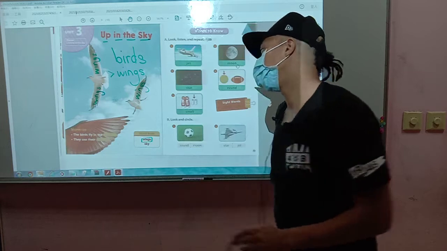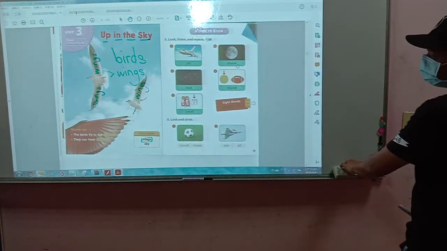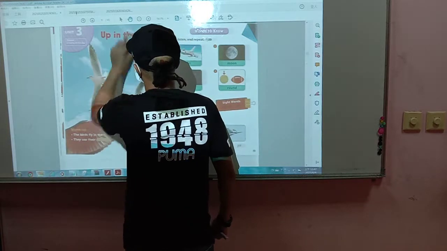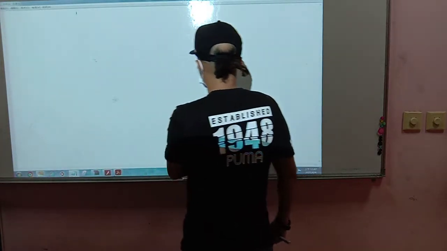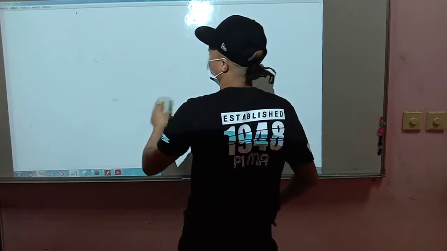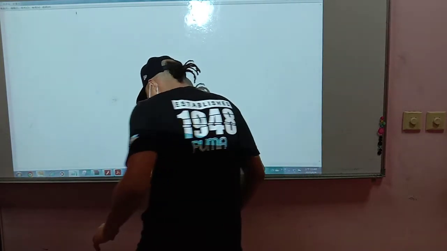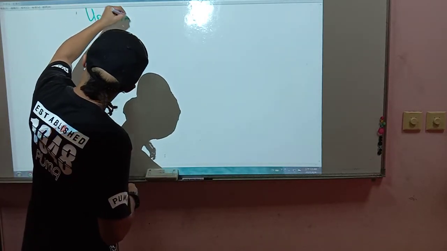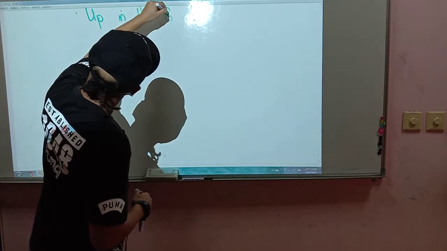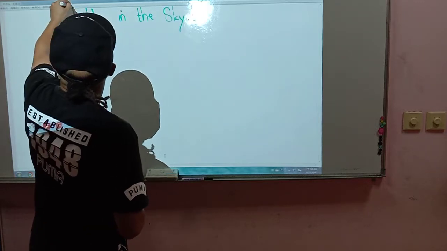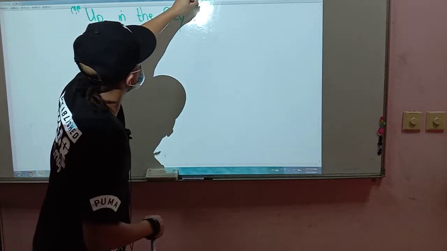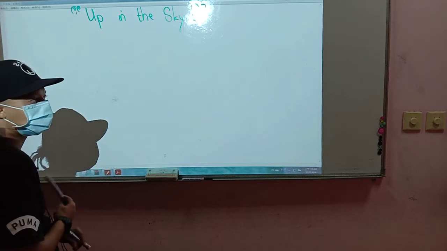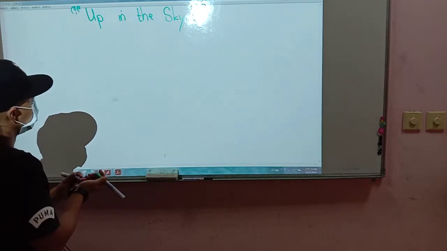Let's see what else we can think about that is in the sky. So can we put up the white notepad, please? Okay, things that are in the sky. So I'll just write up in the sky. It's the name of our story. Okay, up in the sky. Can you think of anything that I will see when I look in the sky?